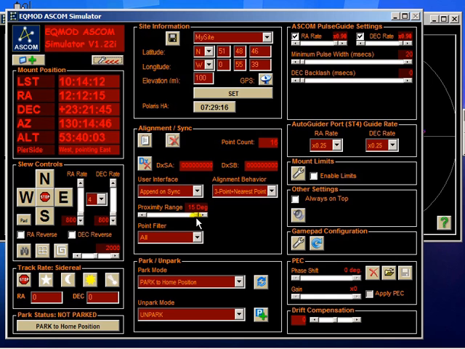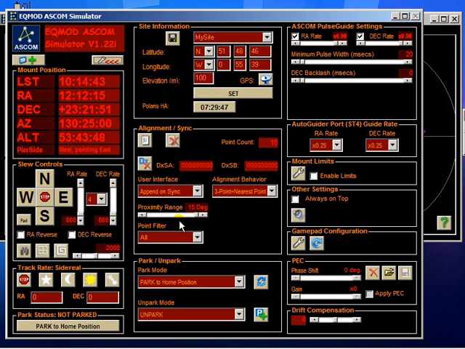By setting the slider, and I normally have mine wound right up to 15 degrees, I think by default it's off, but I normally wind mine right up. What happens is that when you add a new point, a search is made through all the existing points to find and remove any that are within, in this case, 15 degrees of the new point.